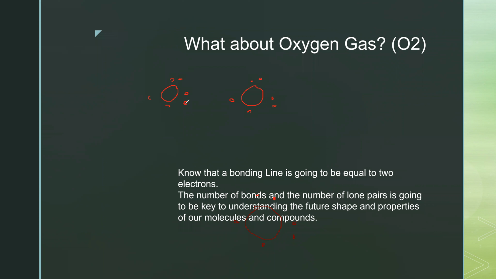5, 6. So when we look at these, we say, okay, 1, 2, and 1, 2. These ones want to form bonds. Everything wants to be at a perfect octet. So what's really going to happen is that this one is going to pair up with this one, and this one's going to pair up with this one. Because they're bonding with each other, it's going to rewrite the way that we actually draw the Lewis structure.